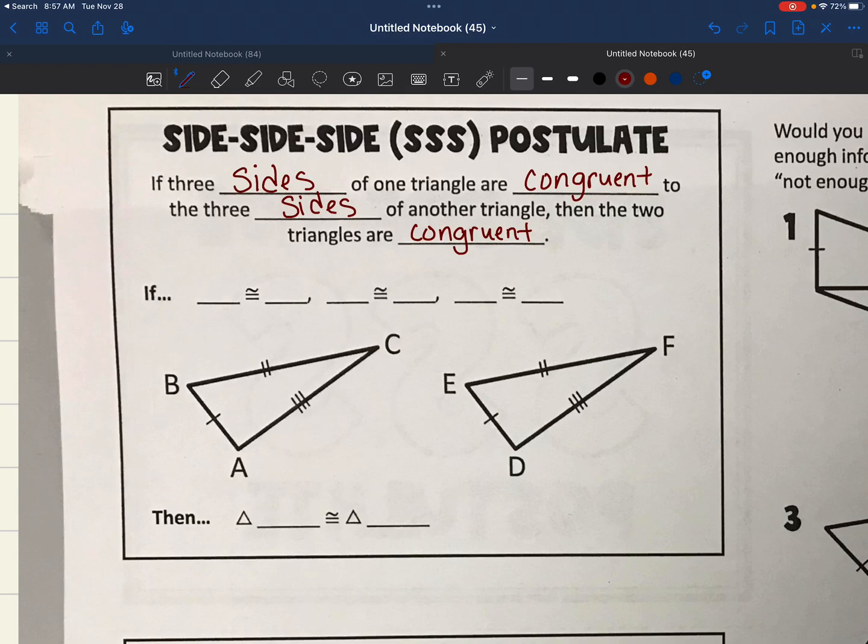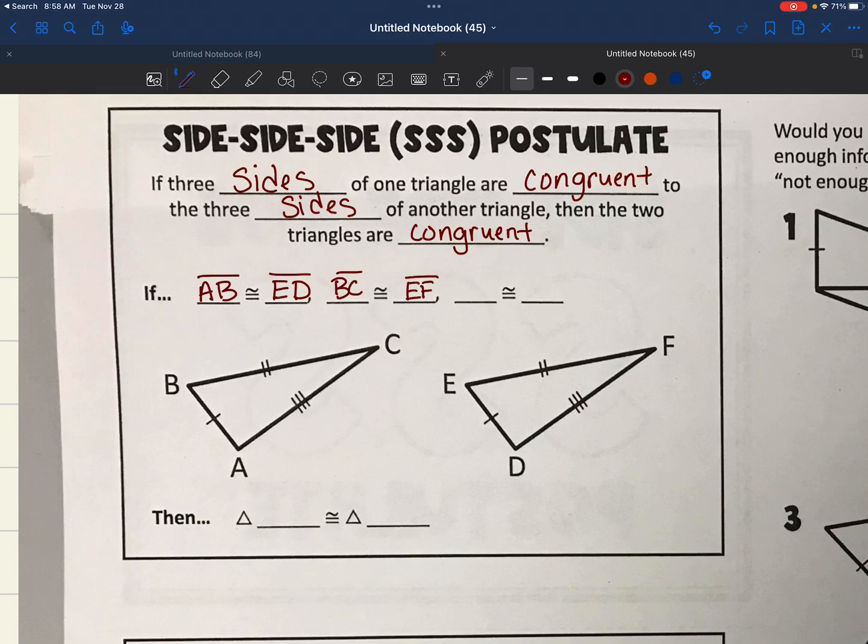Fairly straightforward. So, what we're going to go through is name which sides are congruent to which sides. So, if I say side AB, what side is that congruent to on the second triangle? ED. Okay. Somebody give me another side from the first triangle here. BC. And Sonny, what side would BC be congruent to on the second triangle? EF. And how do you know those two sides are congruent? There's something that tells you. Yes, the two lines, right?